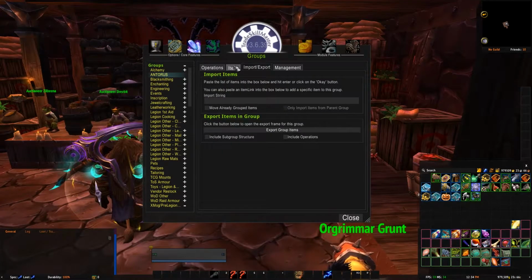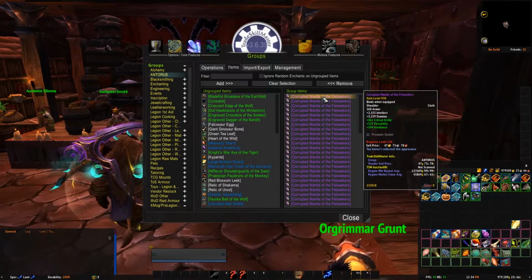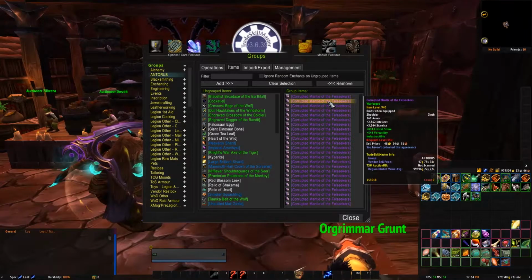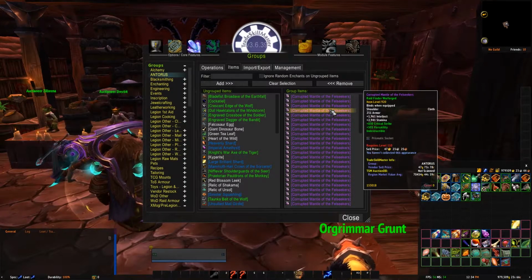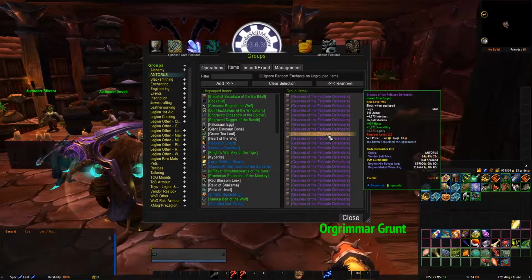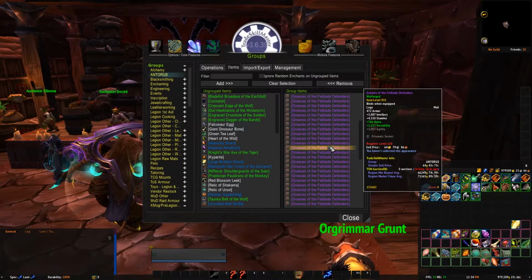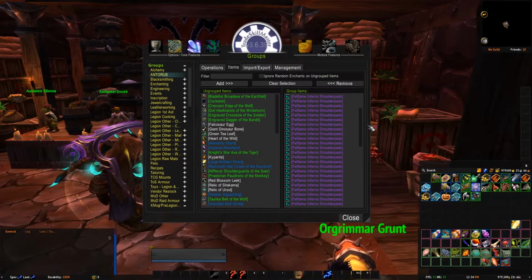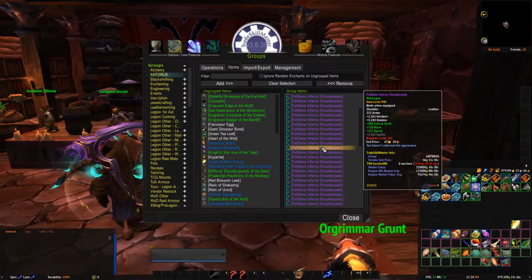Okay? I've got the list. Oh, there they are. I thought they were in there. All the 110 BOE epics. Warforged, Titan Forged, the Raid Finder versions, and yeah, there's lots and lots of them, all the different variants. It was found online. I'll have to have a look and see if I can find the listing, because it's a really, really good input group, but it's basically all in there.